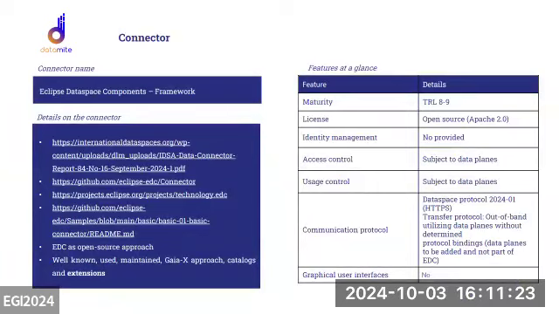Next slide, please. And as I said, we have a connector. We picked a connector in Datamite. It's the Eclipse DataSpace Components framework. Usually we say EDC, and quite a lot of people think that the EDC is the Eclipse DataSpace Connector, but in fact it is DataSpace Components. In Eclipse we have quite a lot of bits and pieces. It's a whole framework. The connector is one of the pieces.